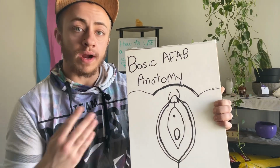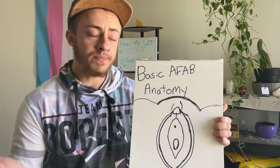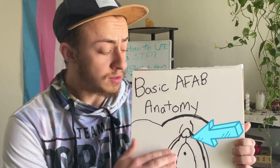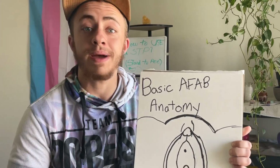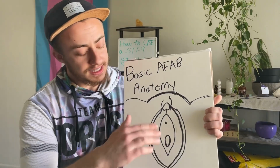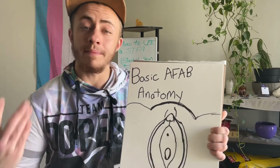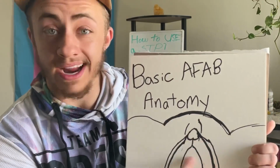I drew it in the way where someone would be taking some testosterone for a while, so this is more enlarged. If you did not already know, assigned female at birth individuals have 3 holes. So the first hole is your urethra, which is right here, and that is above your vagina/front hole, depending on how you want to actually talk about your holes. And then finally, the very bottom, your anus / your booty hole. A little bit above the urethra is the clitoris, or what many transmasculine individuals like to call it is their T-dick, or bottom growth, and that is right here.